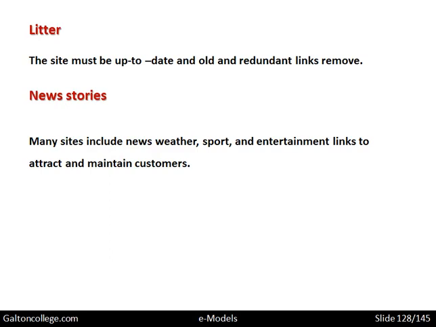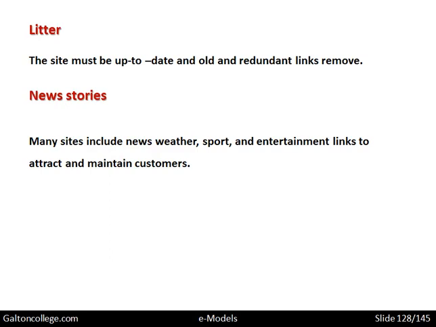MSN might have it, or some of the bigger companies might produce local information to facilitate people within that area returning, so they can find out what the weather is, or what's the local news, or whatever, or items of sport or entertainment. But it depends on the nature of the site.